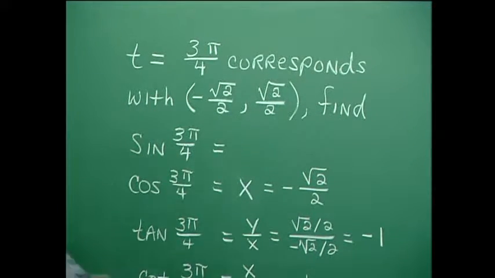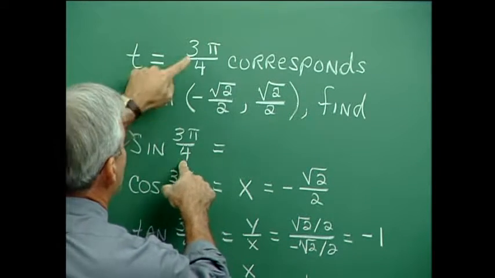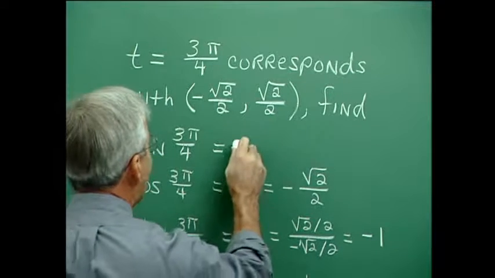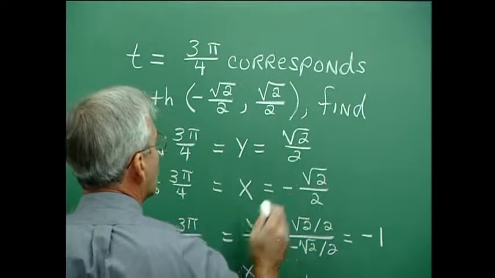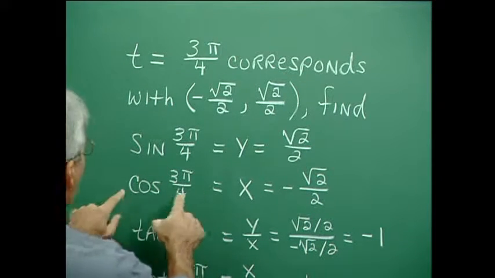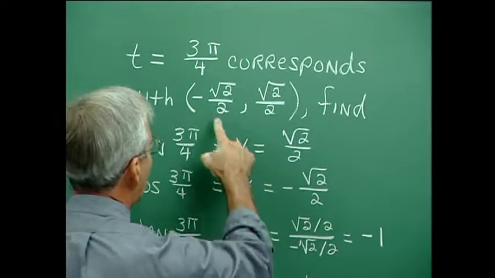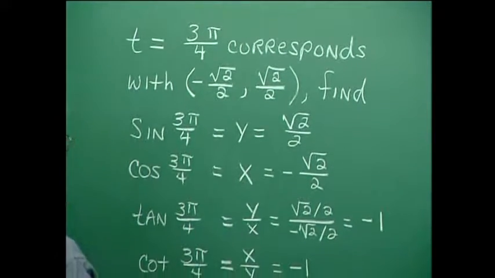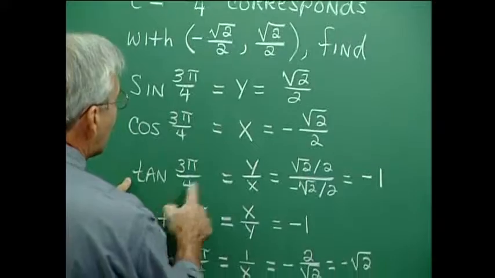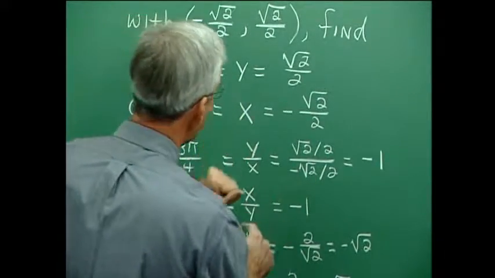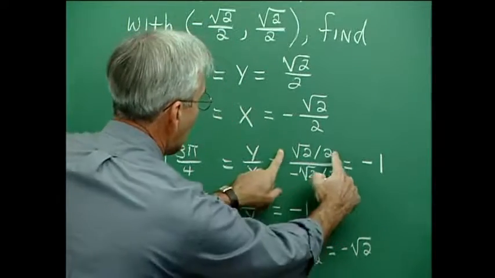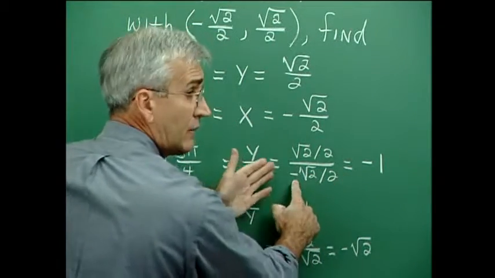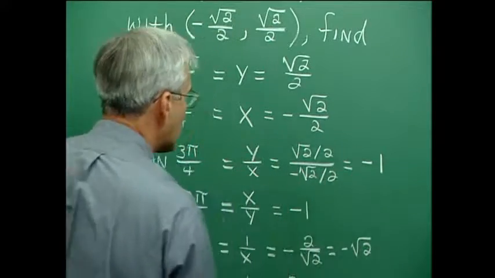Well, once again, it's just a matter of looking at the coordinates of the point. So the sine of that real number is equal to the y component, and that y component is the square root of 2 over 2. And then the cosine of that number is the x component, and it's the negative square root of 2 over 2. And the tangent of that one is y over x, and it turns out to be, let's see, this fraction over that fraction, and that turns out to be -1. Now notice the same fraction here, difference only in sign from numerator and denominator, so we get -1.